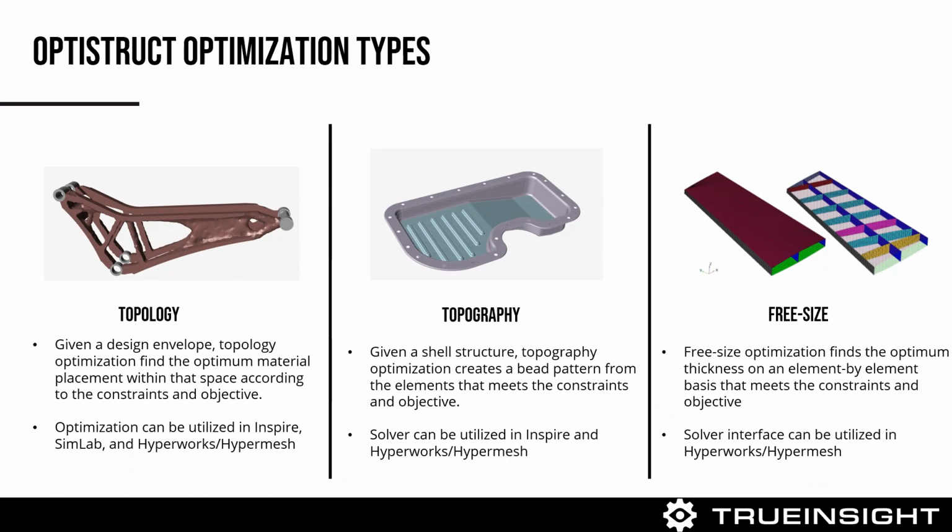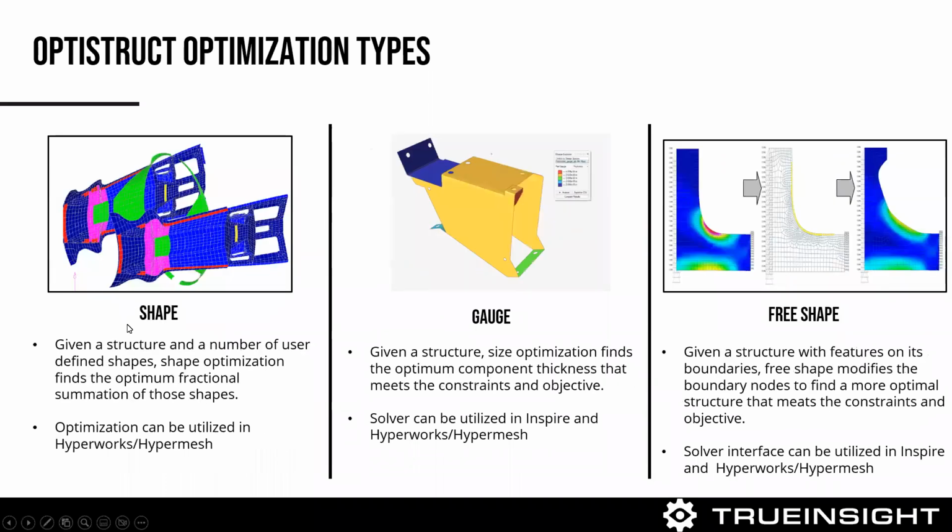I will talk about this a little bit further in this webinar, but when you look at topology, the density is fixed, so you have a uniform thickness in terms of how you're removing material. Whereas with free size, you can adjust on an element by element basis, which means you have variable thickness. So if you're laying up plies, you can specify the different ply thicknesses, which can be very advantageous in composite design. And as a result of composites, you're going to be working in HyperWorks HyperMesh.